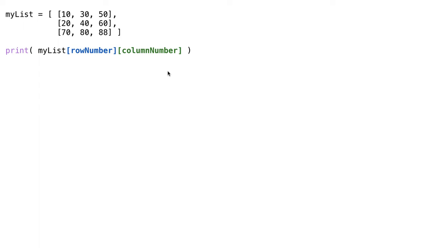But that's going to do it for this segment on multidimensional Python lists. And there is one final segment where I'm going to talk a little bit more about the split function, something we introduced way back in segment 1. But I do want to talk a little bit more about how exactly that works, because that is something else that can also be a little confusing at first. So that's what we're going to cover in the final segment. So with that, I will see you all in the final segment.